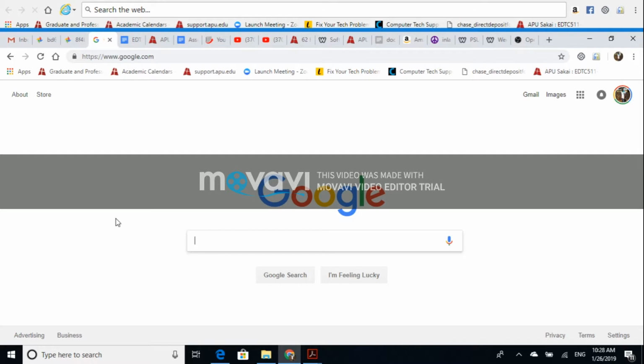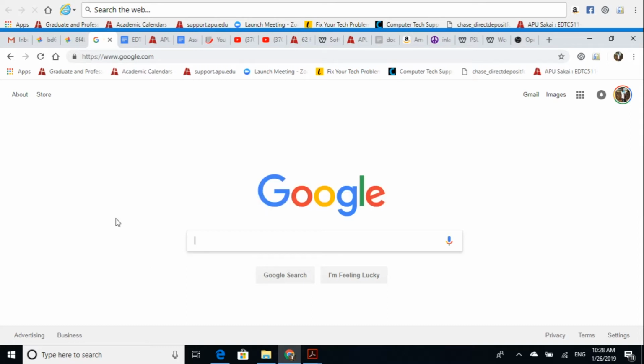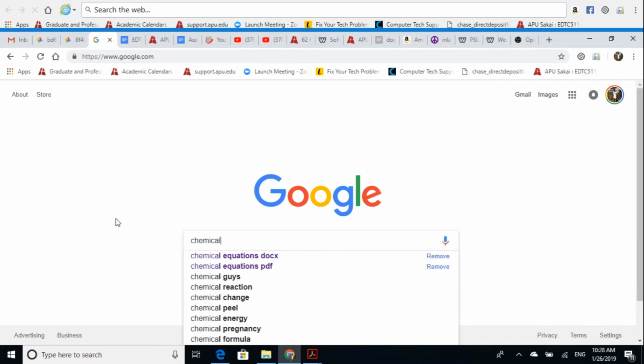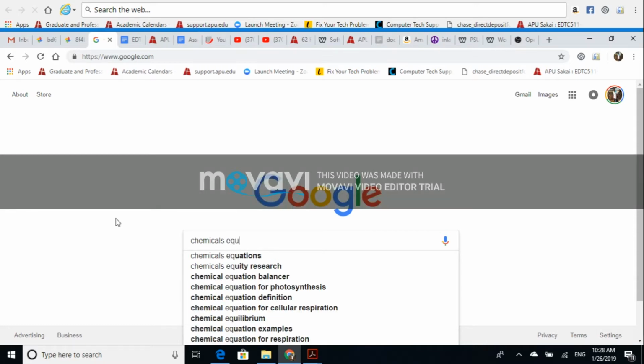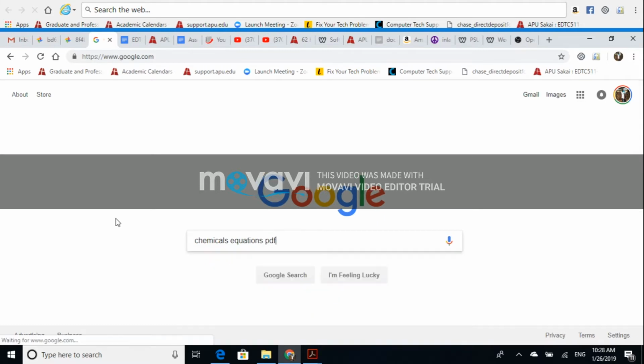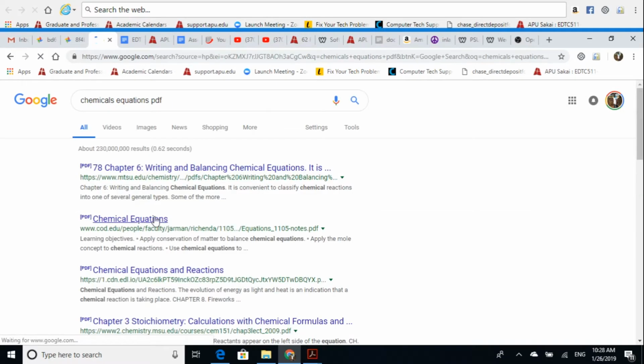But the first tip I want to teach you today while researching is trying to specify the type of file you are looking for on the web. Let's say we are doing chemical equations and I ask you to go look for any information on chemical equations. I type chemical equation and I specify the type of file I want. Is it a PDF file? Okay, I want a PDF file. So I want to refine my searches. If I look at all these searches, what I have here are PDF documents. Right here is a PDF document, PDF document. So I want to refine it in that way.